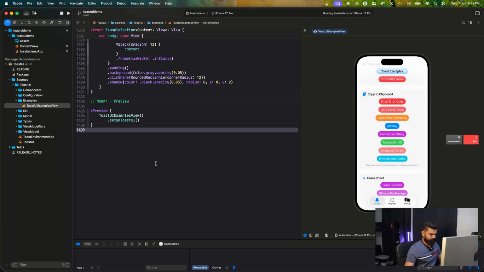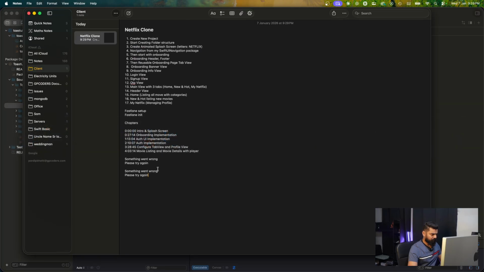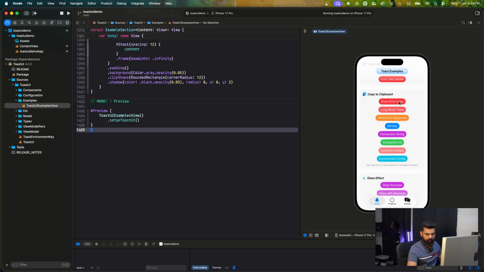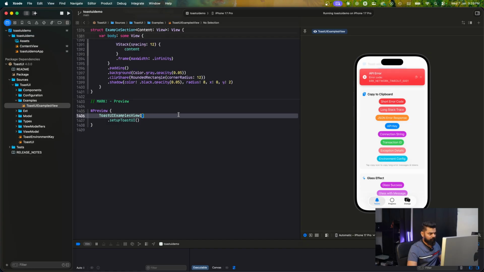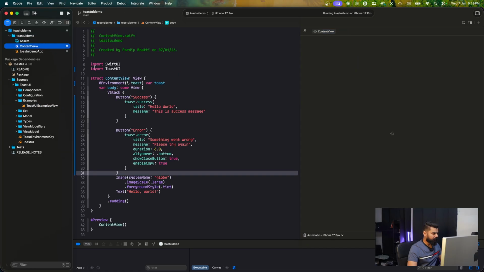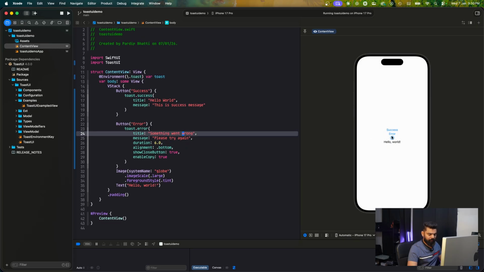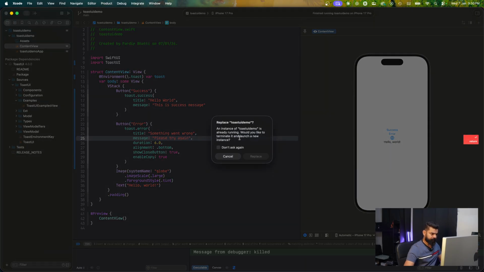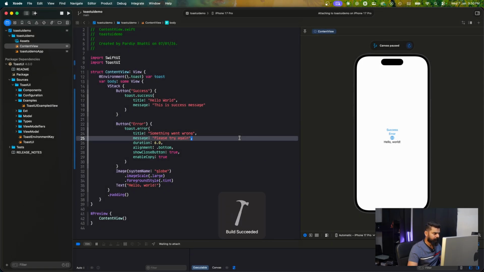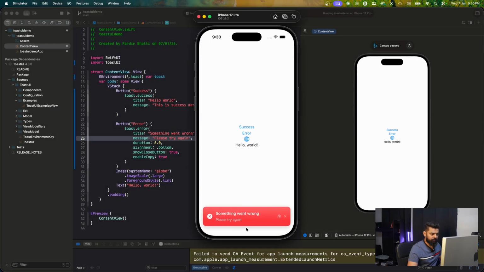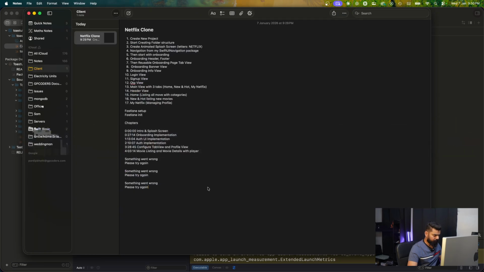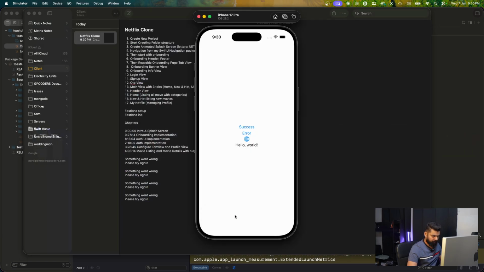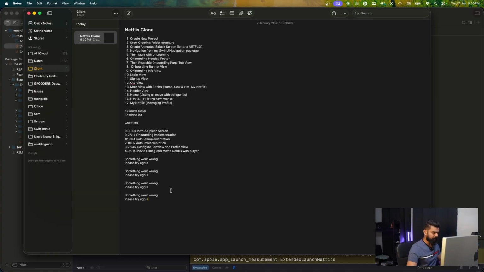And okay, it didn't copy the last one. Copy and paste. Yeah, it only copied the first one, which is strange, and I really want to try this here as well. So we had this copy one. Build, error, copy, and if I want to do it here, it is saying something went wrong, which is right. It is getting copied properly. Oh, okay, that is totally my bad, because I was trying to copy it from the preview and this doesn't work directly inside the preview. You have to build it.